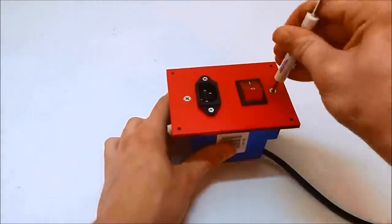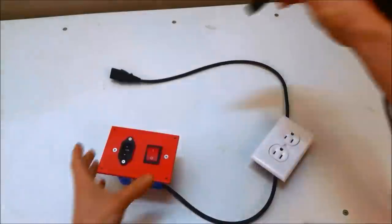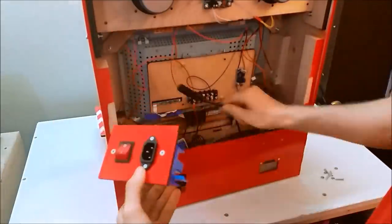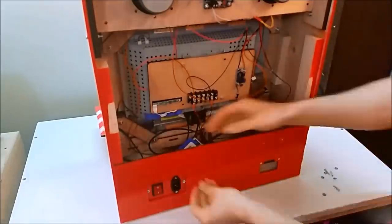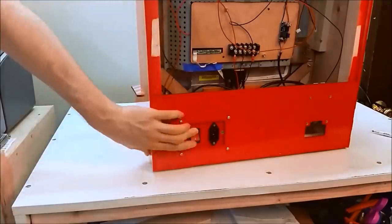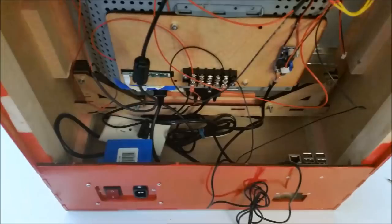Then we can just check our work. And then this sub-assembly for AC power gets mounted into the back. And then we'll plug the monitor cable into the monitor. So that's what it looks like. Now we'll wire everything else.